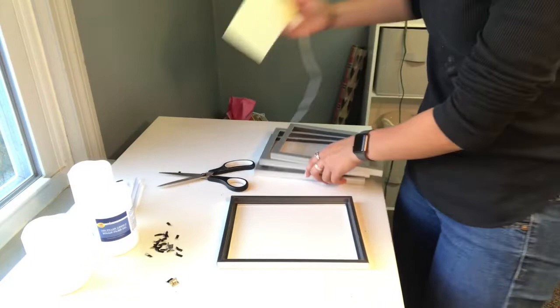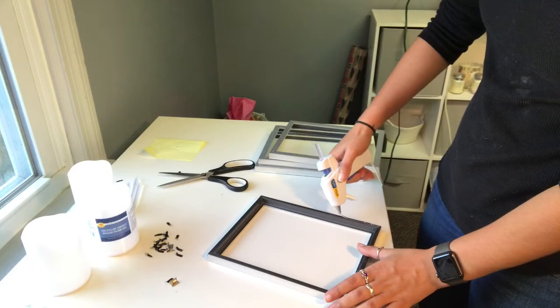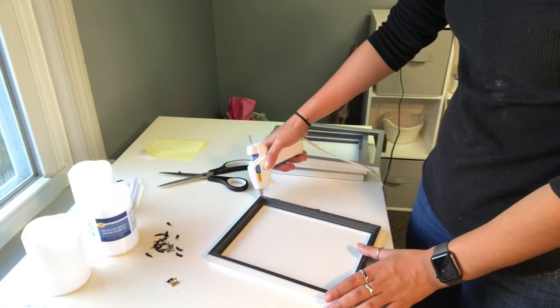So what you're going to do is with 1 of the frames, face it, so then the face is on the table, and then you're going to hot glue 1 of the long ends, and then attach another frame to that side, and then just continue on until you have a box shape.